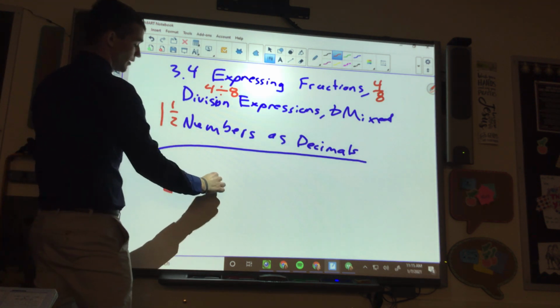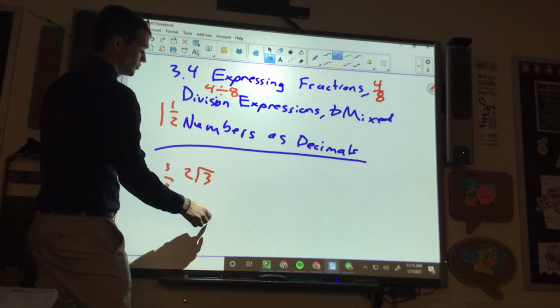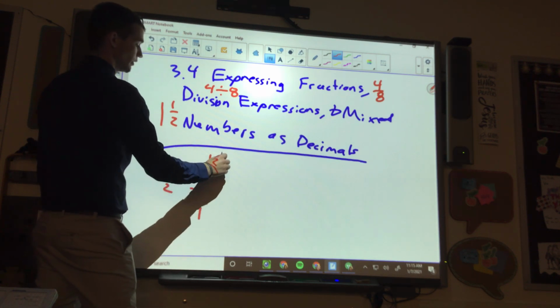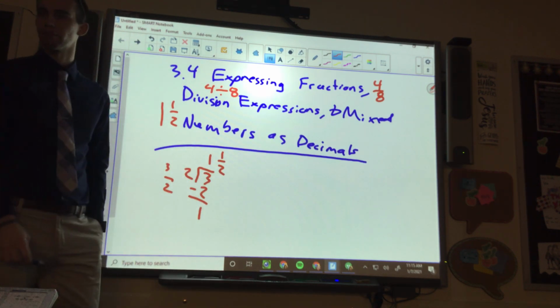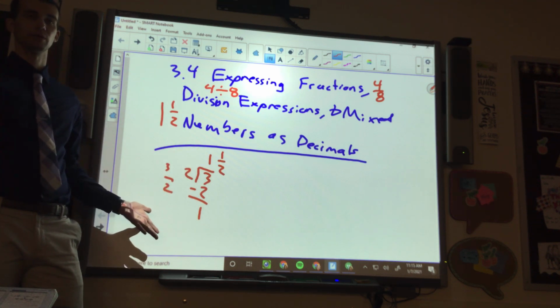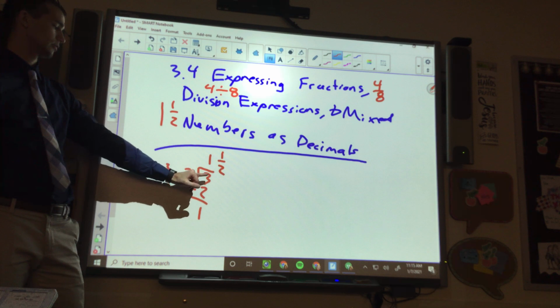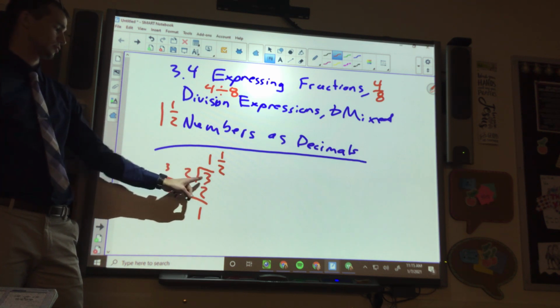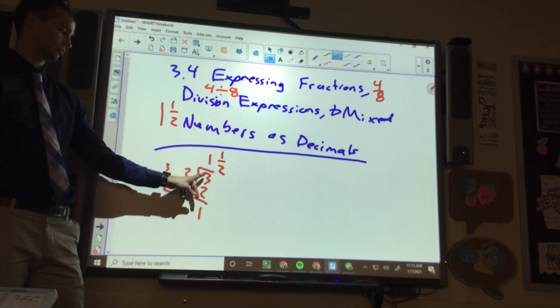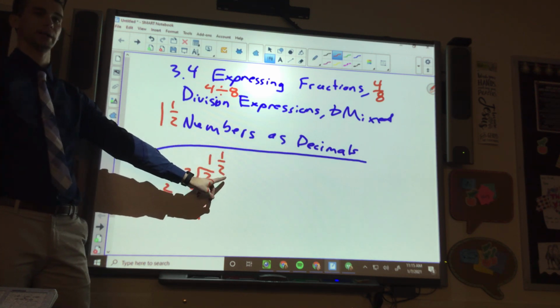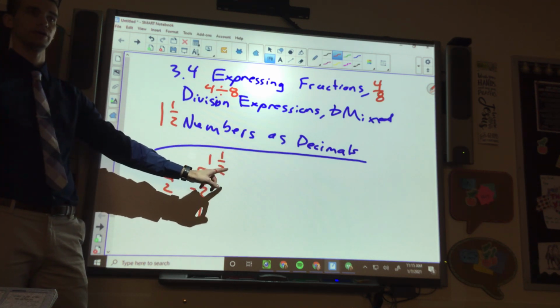So 3/2, remember we do 3 divided by 2, goes in 1 time. You got 1 left over, 2 goes on the bottom. This should look familiar, but I'm going over it for review. Anytime you see 3/2, 3 divided by 2, 2 goes into that 1 time. 1 times 2 is 2, 3 minus 2 is 1. 1 is left over, so that goes on the top with the 2 on the bottom. Gotta know how to do all those.